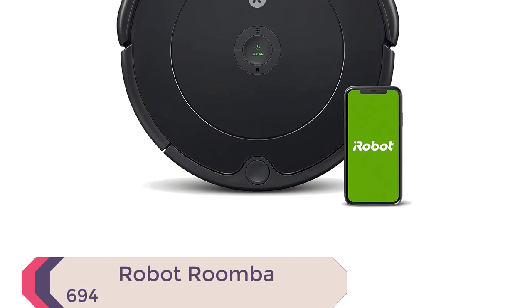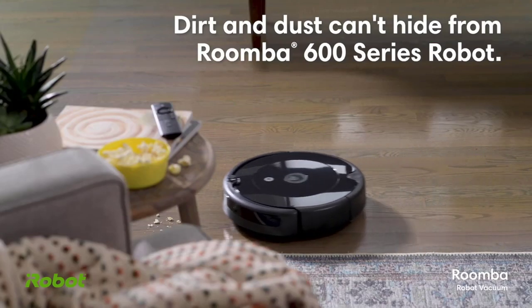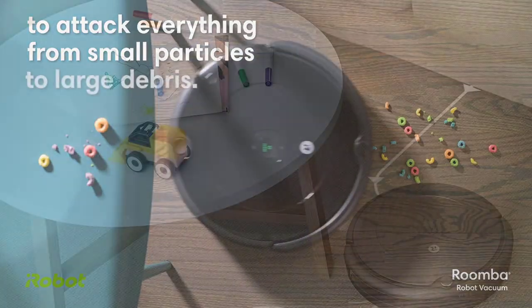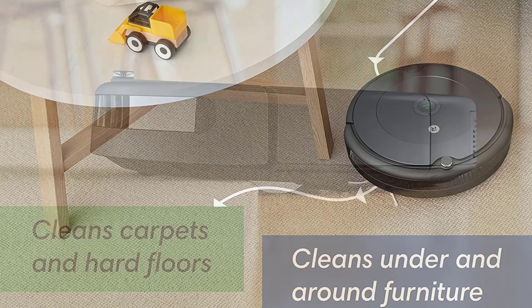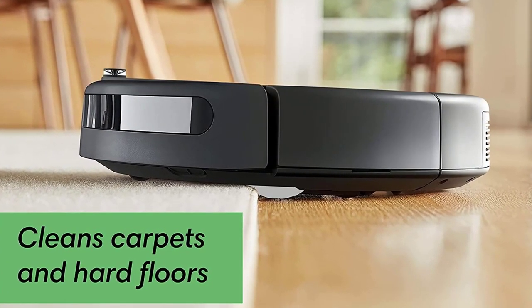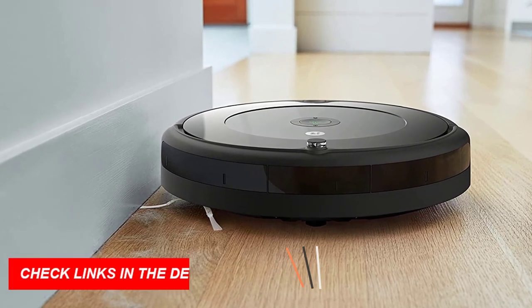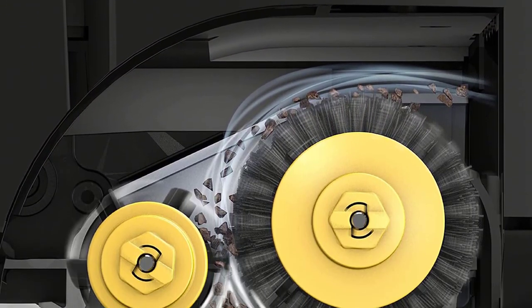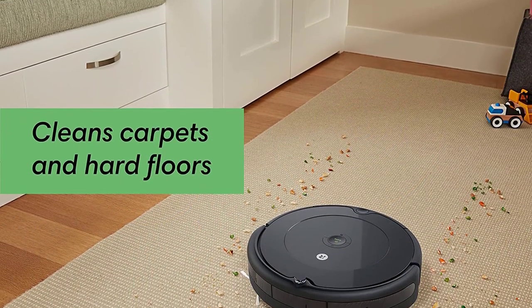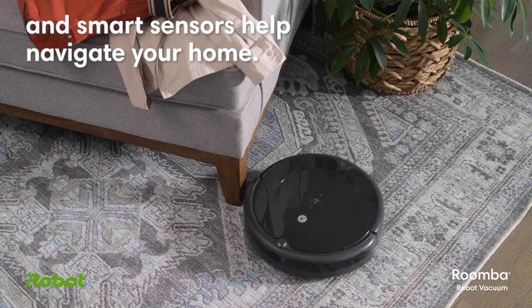Number 7 is also the MAM-NV Robot Vacuum and Mop Combo. This 2-in-1 mopping robot vacuum cleaner boasts 1,400 Pascal suction, a 230ml electric control water tank, and a wet mop function for all types of hard floors. With smart app and voice control compatibility with Alexa and Google Assistant, it allows for easy scheduling, mode changing, and direction control. Its advanced 3D precise obstacle avoidance and slim design ensure it reaches every corner and avoids obstacles. Additional features include 100-minute runtime, self-charging, and a brushless suction port that prevents pet hair entanglement.